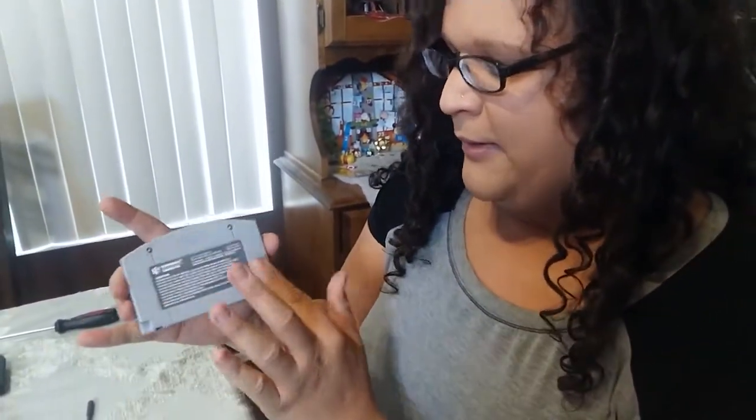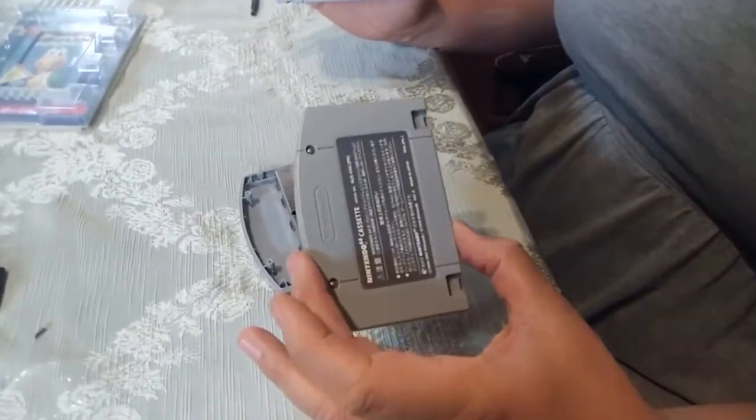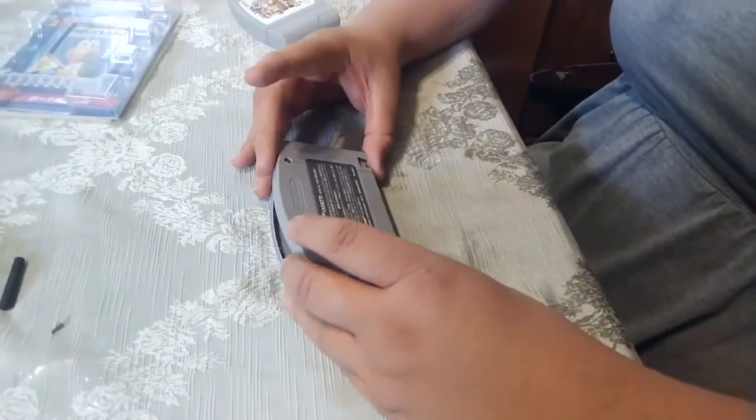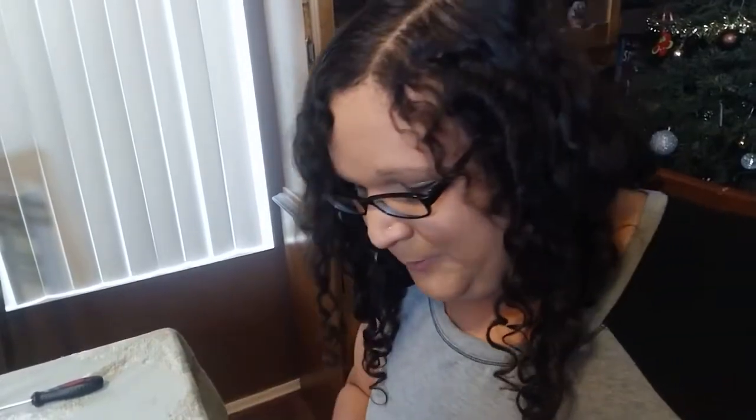When you're all done you'll have a front Japanese cover and the American back. You want to keep your back cover just for collector's sake. Basically what you probably want to do is put the back cover back on the crappy sports title and stick it in your collection — maybe put an X on it so you remember where your original back was.